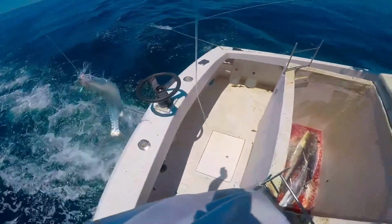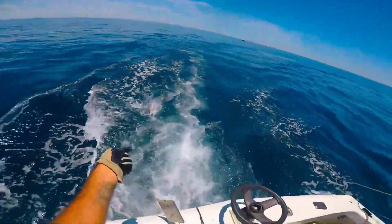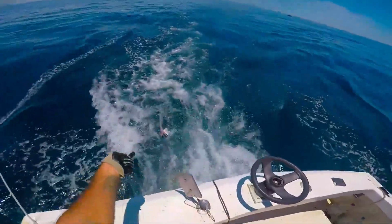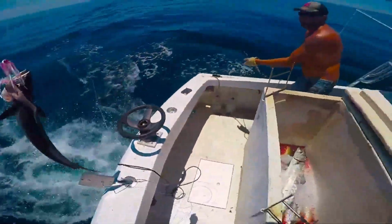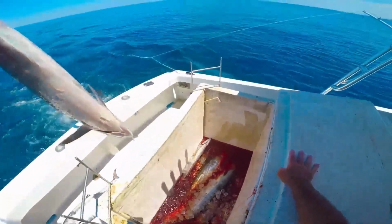It starts with a number 2 planer on one line and another line with a 4-ounce trolling sinker at staggered distances behind the boat on the starboard side. On the port side, there would also be 2 lines, one with a number 1 planer and the other with a 2-ounce trolling sinker. The 5th line is a bird rig. Down the center of the spread is the longest line. This spread covers different distances behind the boat and different depths. Trolling speed begins at about 6 knots, and some days a little faster is better.